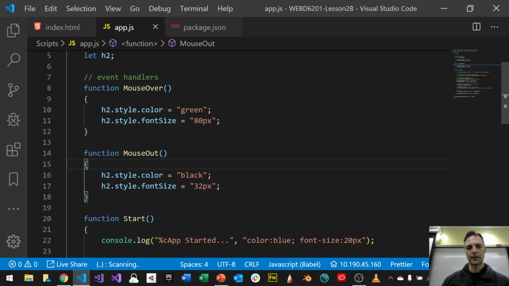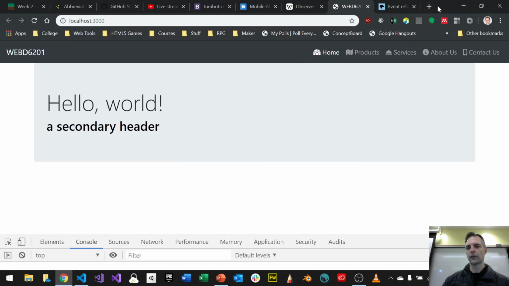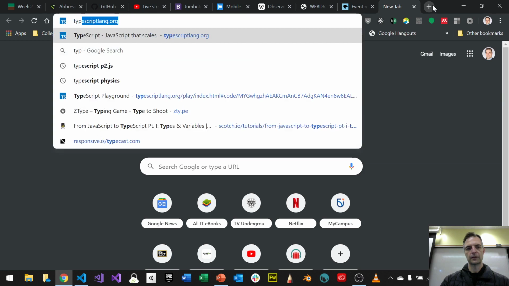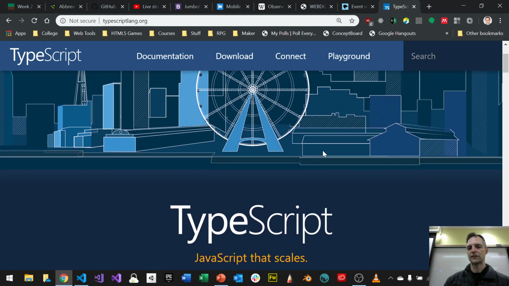Hey, back to this idea of an H2. What the heck is this any type? And what is a TS file? Well, back when Microsoft was looking at JavaScript, they said, you know what? Wouldn't it be nice if JavaScript was easier? Wouldn't it be nice if JavaScript was friendlier for developers? And what they did was they developed another language called TypeScript. Let's go to typescriptlang.org. Go there with me. And if you notice, TypeScript makes JavaScript easier.